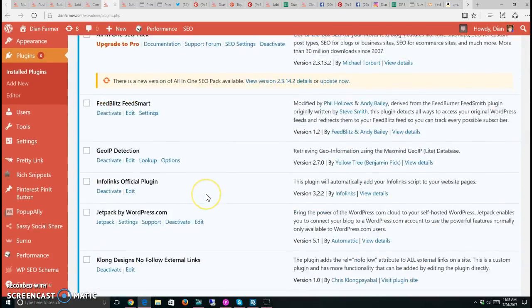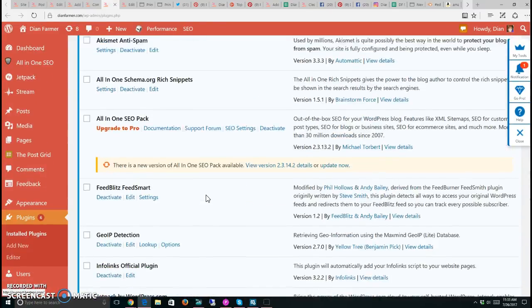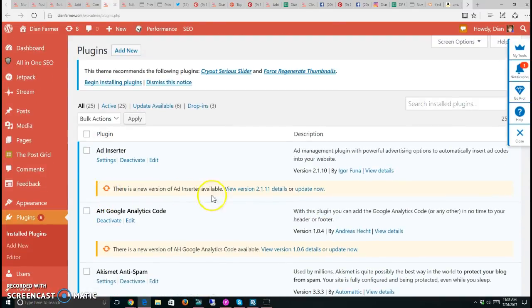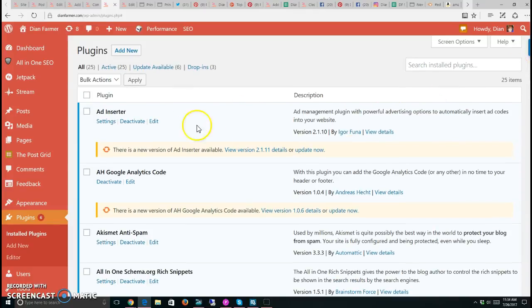So on my site, I have all these plugins, okay, on this site that we're on right now. These need updating. So when they need updating, you'll see this little thing down here, and it says there's a new version of this plugin available. You can view the version, which means you can view the changes that it's made in this newer version. And you can also click just to update now, which those things always bother me.